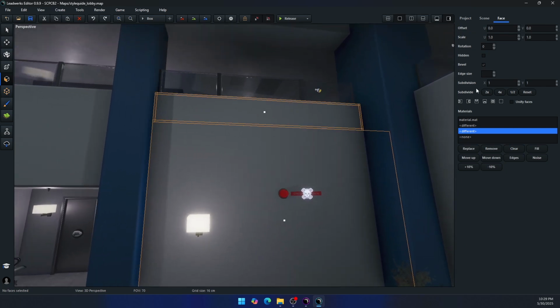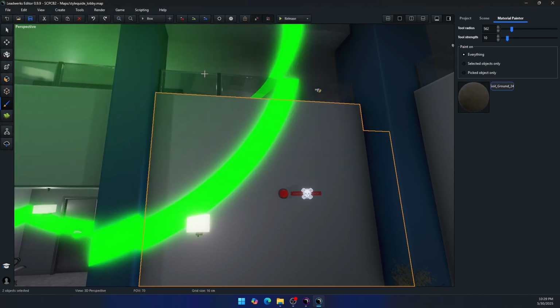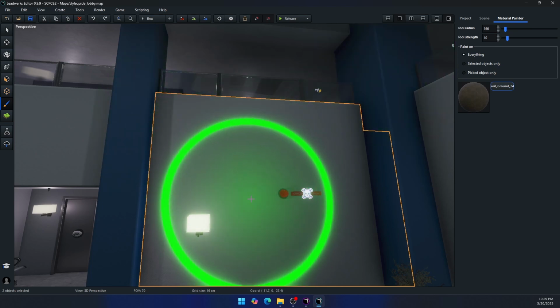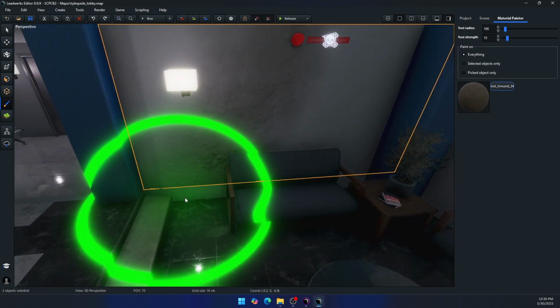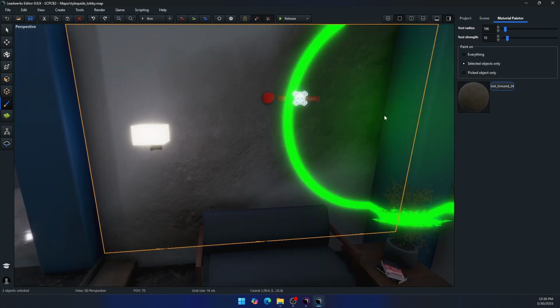Let's make this wall dirty. So we're gonna do the same thing here. I'm gonna subdivide it, and let's just add dirt. Let's see if I can find something. Doesn't really matter, but let's add this. And we can just paint it like that. We can add some touch. We can add some on the bottom. That's how I like to do it. Again, we're painting on all surfaces, but you can always isolate the selected surface, so it won't paint like on this blue wall.